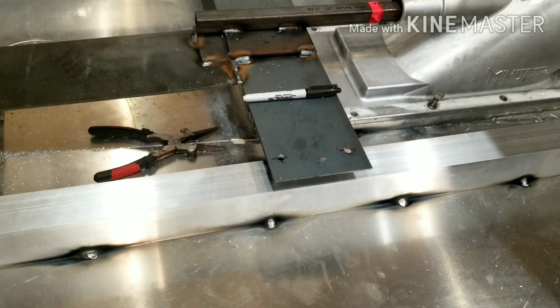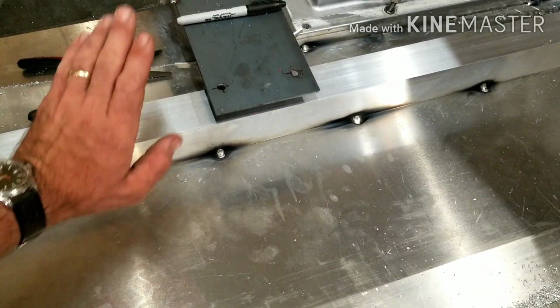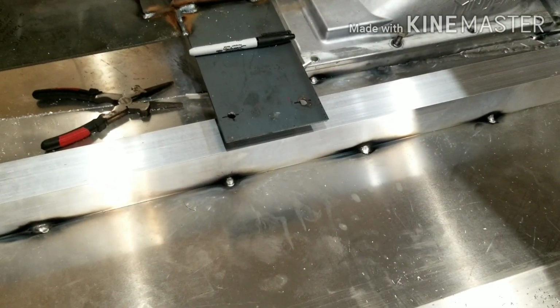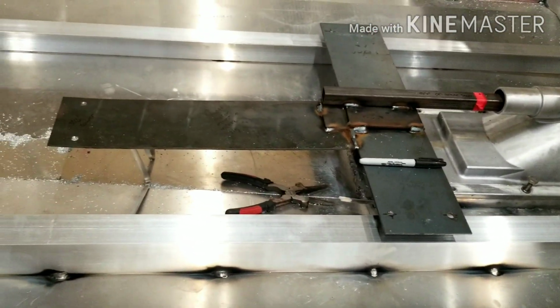So if you have 1/2-inch solid aluminum, that should be more than enough to drill and tap. Plus this is 1/8-inch 2x3 angle aluminum acting as a stringer, and then that 1/2-inch on top of it. So that should be more than enough to hold that little motor in place.